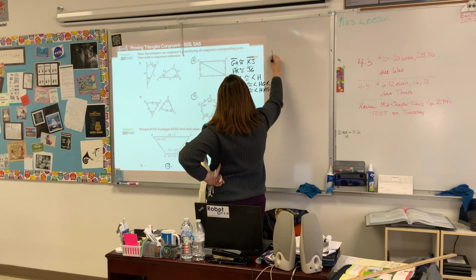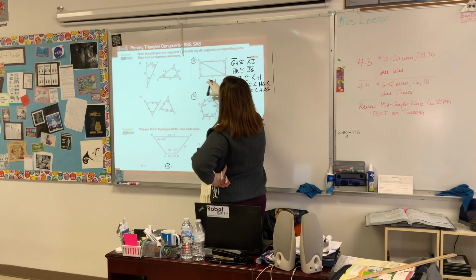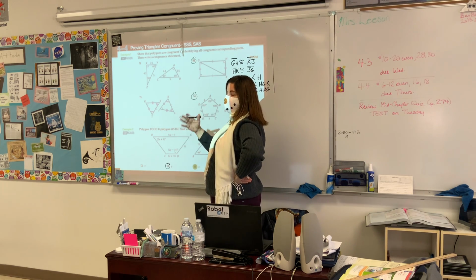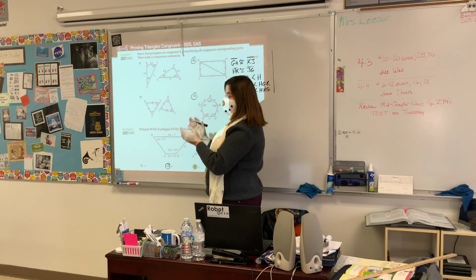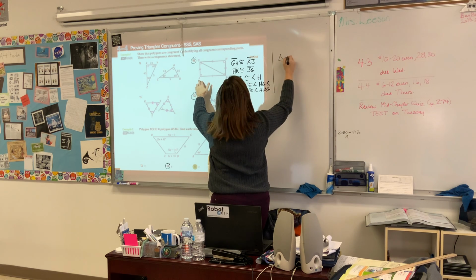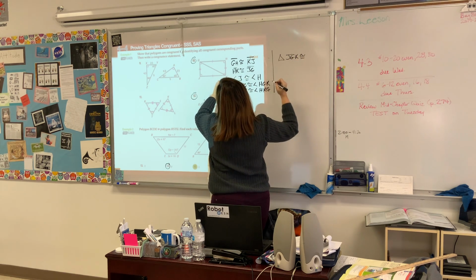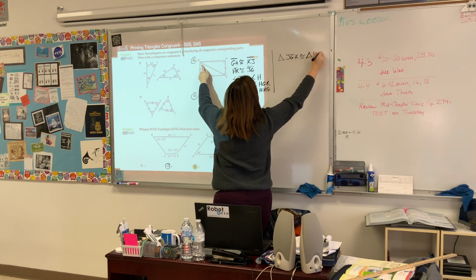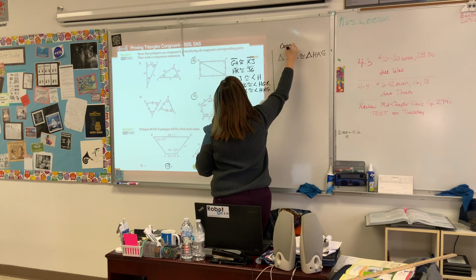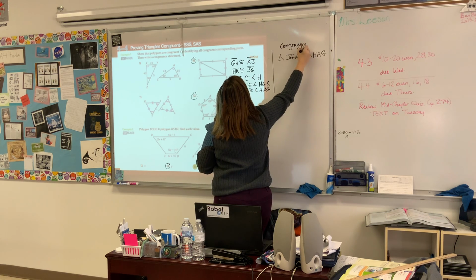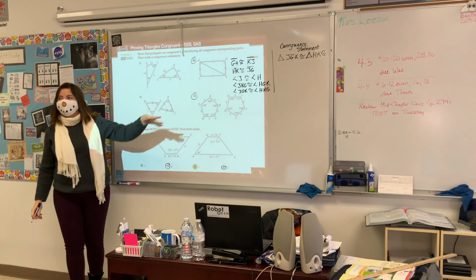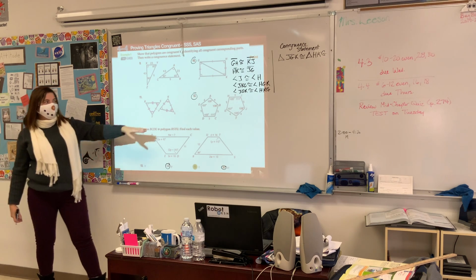Okay? Now I need to write the congruent statement. The congruent statement is this triangle is congruent to that triangle. But just like you saw in the previous example, we have to make sure that we have the corresponding parts in the same order. So I could say triangle JGK is congruent to HKG. So this here is my congruence statement. These are my corresponding angles and sides. The second thing is my congruent statement. Okay, and then you're going to do the same thing for 12.